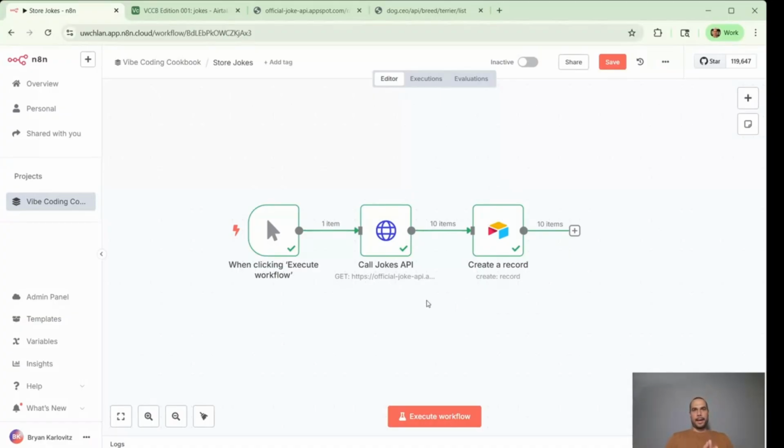So in n8n, you have several nodes, and nodes pass data between themselves, and n8n calls the data that is passed items. And typically, each node will run one time for every single item that it receives as input.